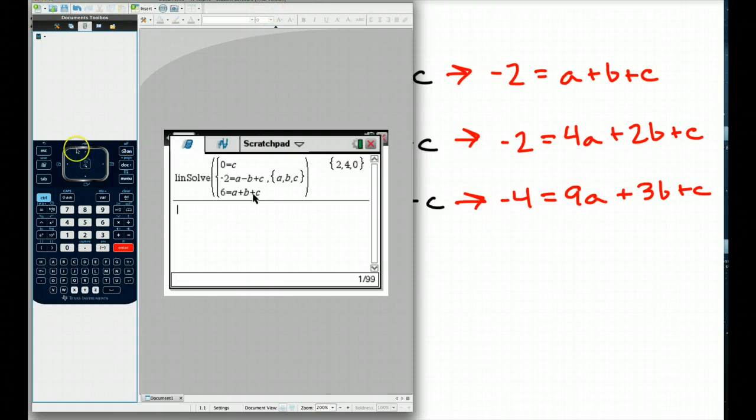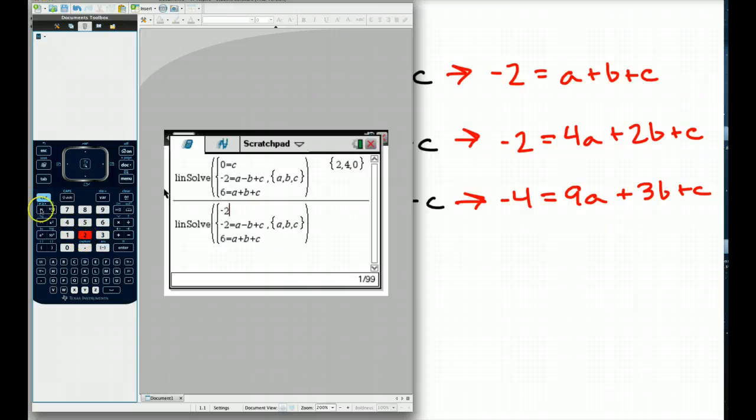One easy thing for this is once you have this first system set up on your calculator, you can always just go up. All of our equations we're going to be using an a, b, and c. So you could just arrow up, highlight this whole thing, and then hit Control C to copy it, and then arrow back down, hit Control V to paste it, and then you can just go through and change each of your equations as needed. Might be a little bit quicker than going through your menu and doing that process again.